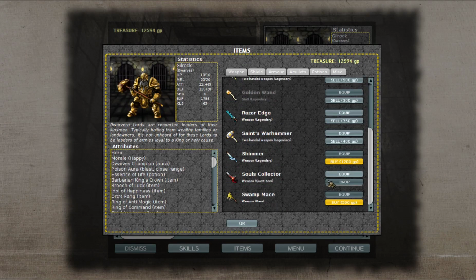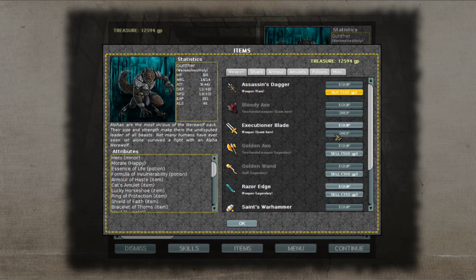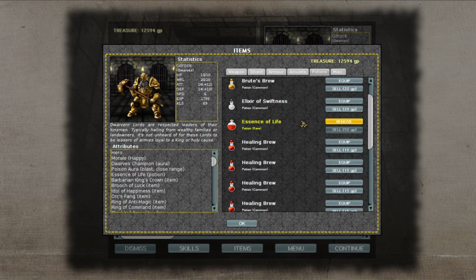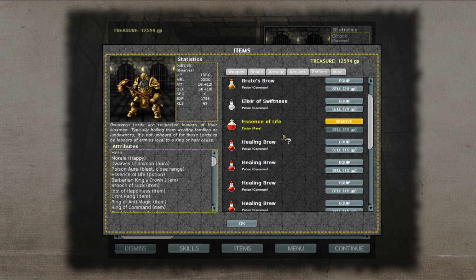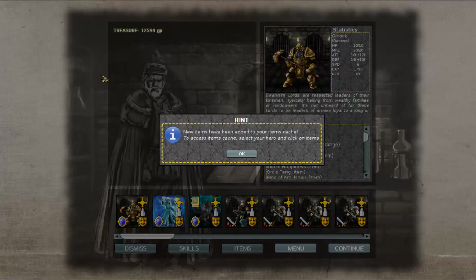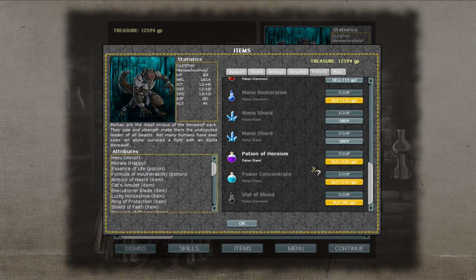Right, he has Soul Collector back. He has the Executioner's Blade. Right. Everything is right with the world. Get everything set up properly. I'm going to pick up the necessary potions. I keep on forgetting to do this, to be honest. It's one of the side effects of doing a Let's Play series that you sort of forget what you're doing unless you write it down.